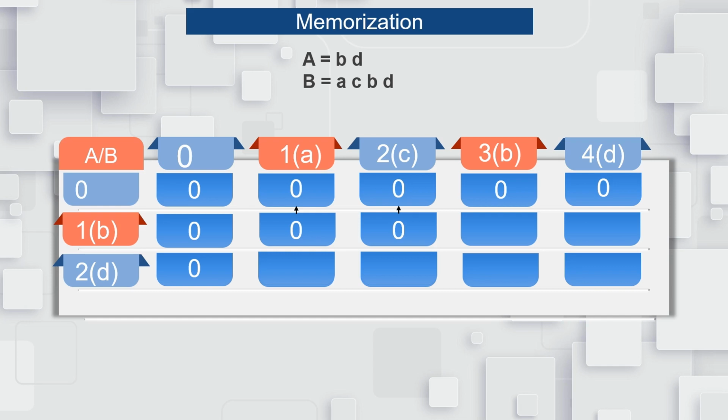Now, when we come to the 1, 3 index of the matrix, we get a match. So as the condition says, we need to take the top diagonal value and add 1 with it and then place that value to the 1, 3 index. And then we follow the conditions accordingly. In the last index of the matrix, we get a value of 2.